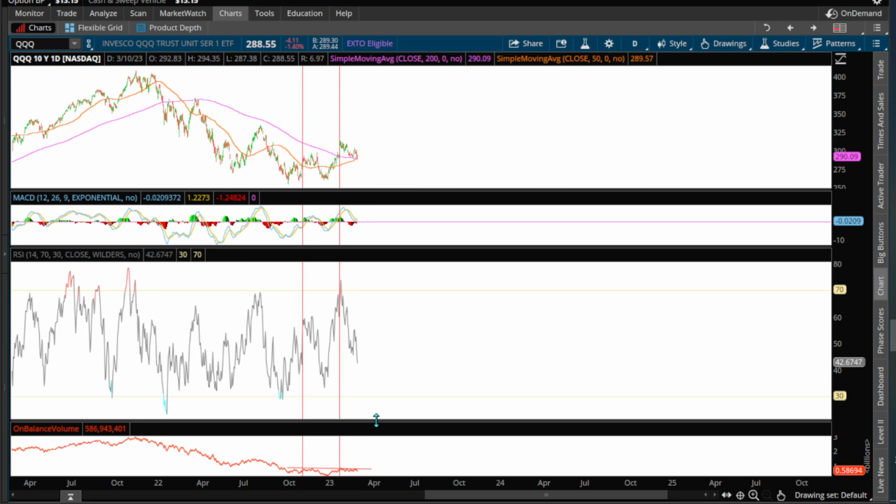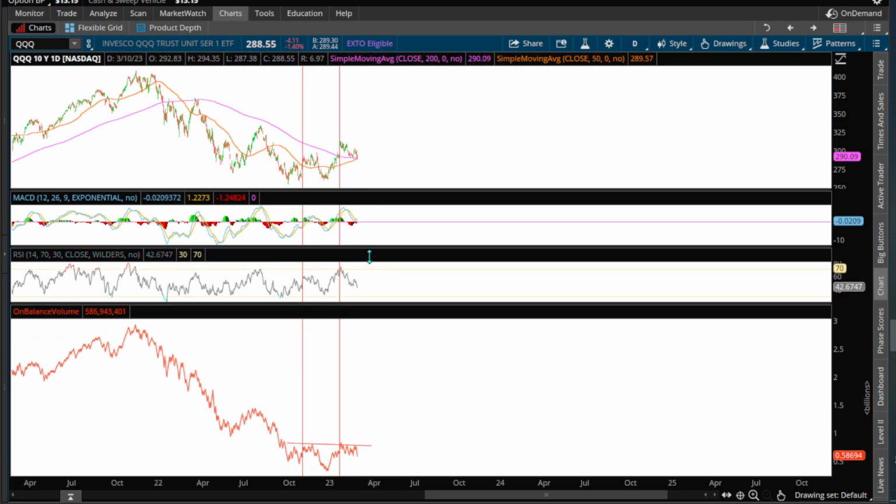And then if we get rid of that and we look at the OBV, you can see that OBV basically said, hey, you know what? We're not really getting much higher volume. And we're basically at the same volume profile as back here. So we didn't make a higher high in the volume profile.